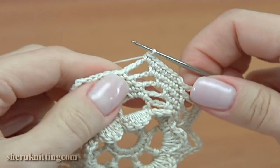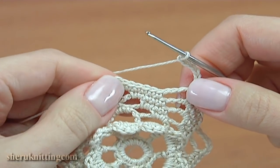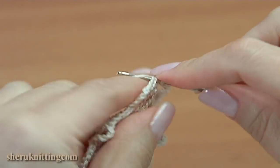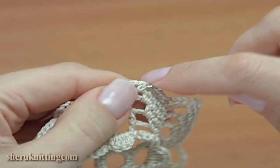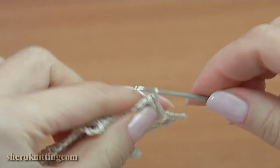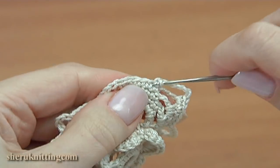1, 2, 3, 4, 5, 6. Chain of 6. 7 single crochet. We skip the first stitch and single crochet into the second stitch. 1, 2, 3, 4, 5, 6, 7. Chain of 6 and 7 single crochet. We skip the first stitch and single crochet into the second stitch.